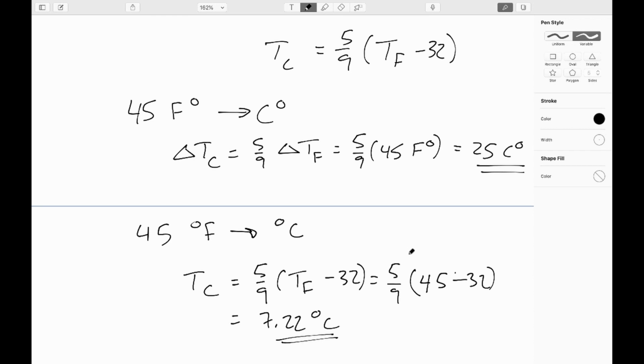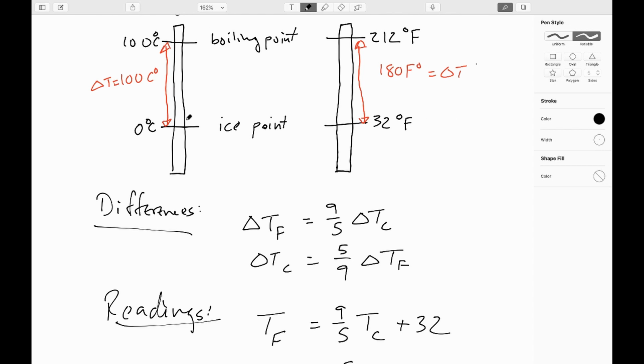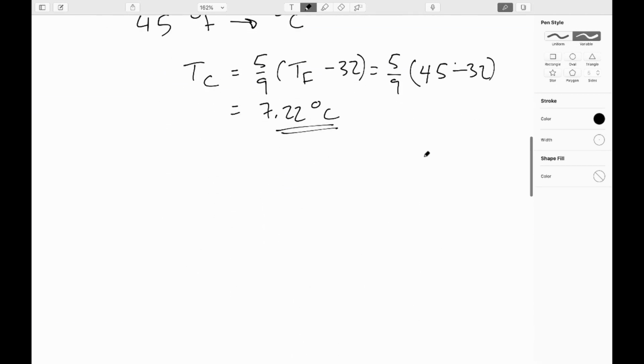And maybe one more example that would be of interest is to ask yourself, is there a number on both scales where the temperature is the same? You know, is there a particular number that in either scale it would be the same temperature? Turns out the answer is yes. So let's figure that one out. So here we want to find the temperature such that it's the same in both Fahrenheit and Celsius. So we can just make both TF and TC equal to T.